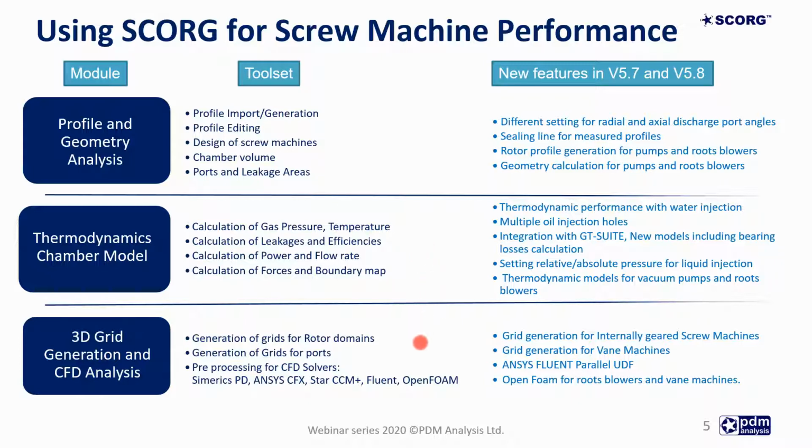And then the last module, which is the CFD module, is for grid generation of meshes for screw machines, and then pre-processing to be used for a variety of CFD solvers like Simerics, ANSYS CFX, Fluent, Star-CCM+ from Siemens, and OpenFOAM. And I will now hand over to Sham to talk in more detail about CFD modeling using SCORG.